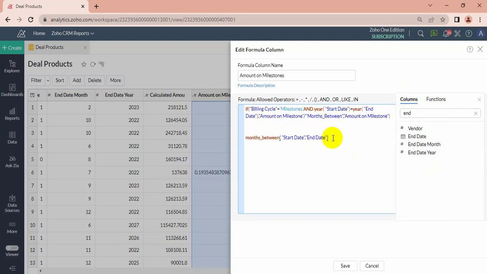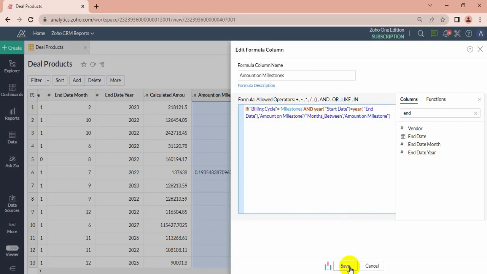This is how I calculated the months between column. This is the function. You can use it. And for the true condition, amount on milestone is divided by months between, and the false condition will show the amount on milestone, the full result. So this is my formula.